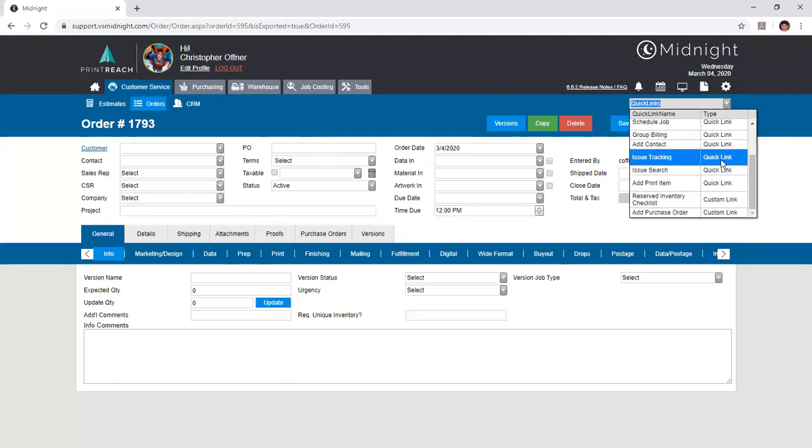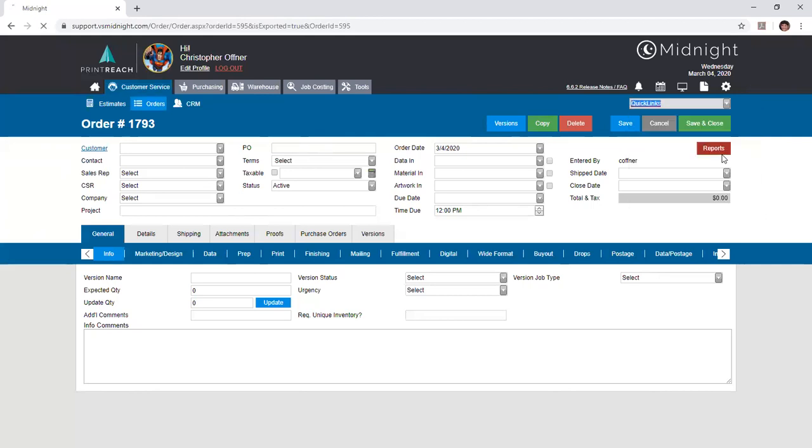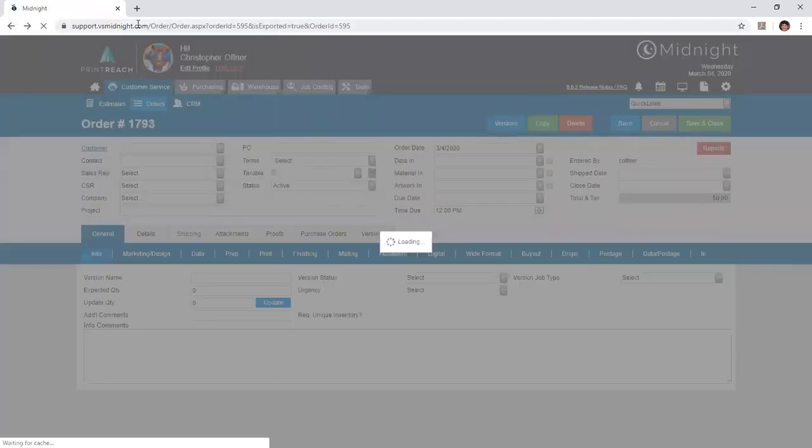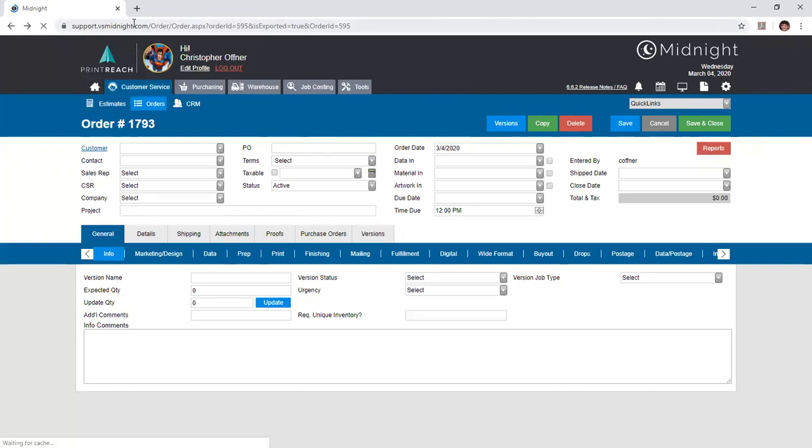And the last one of note includes the issue tracking, issue search options. When you select issue tracking, this allows you to fill out an issue against an order. Normally it would bring you to a new screen. It allows you to fill out what the problem may have been, if it's tied to a specific service, and if so, how, and if there's a cost associated with it, such as a credit that needs to be applied to a customer or something else.